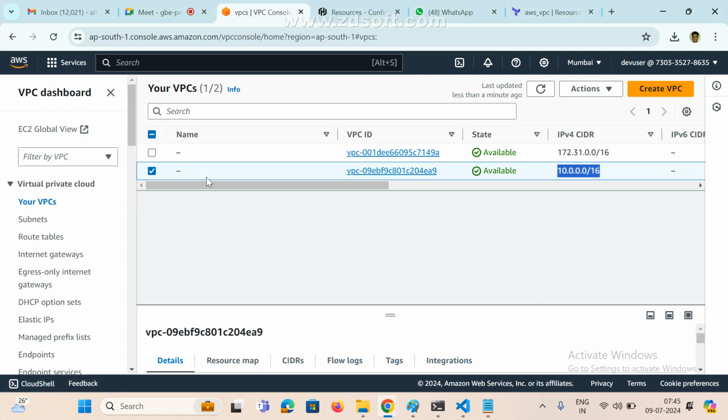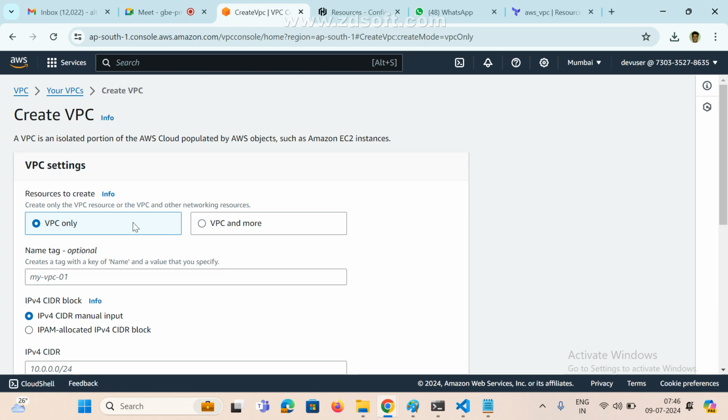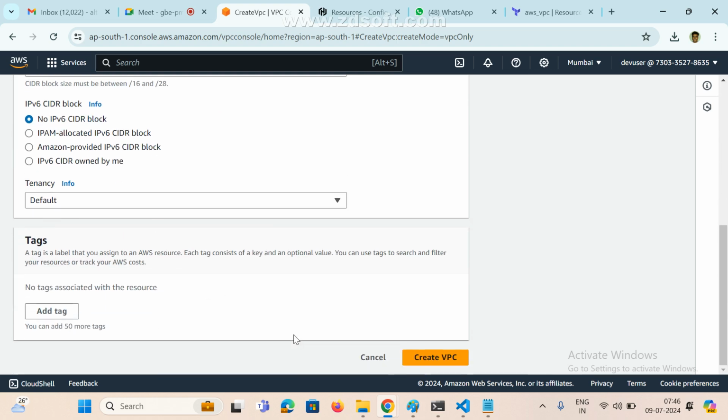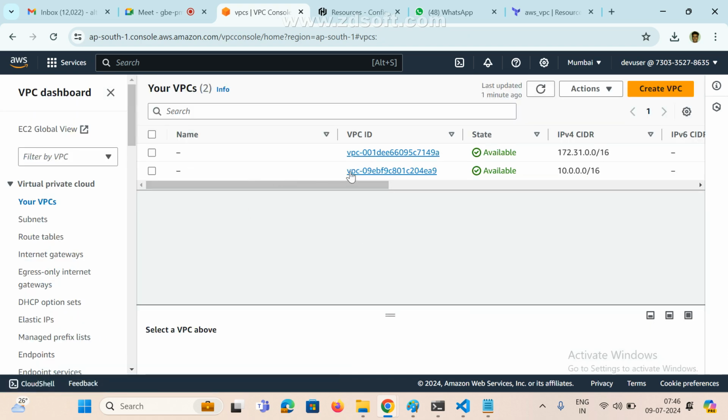Now I don't have any tag. So you may have a doubt, sir: while creating, I want to add a tag name also. Generally, when we create, we give a tag name, we use an IP address and all, right? If you want to add it like this also, we can do it. Now I'm going to add that.